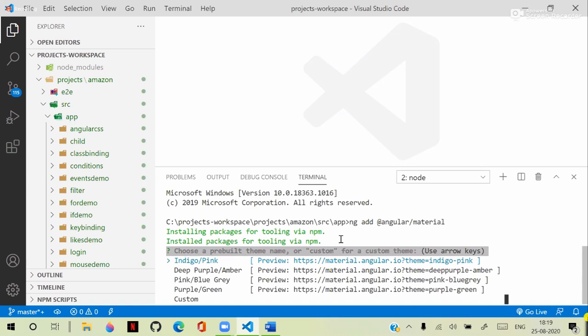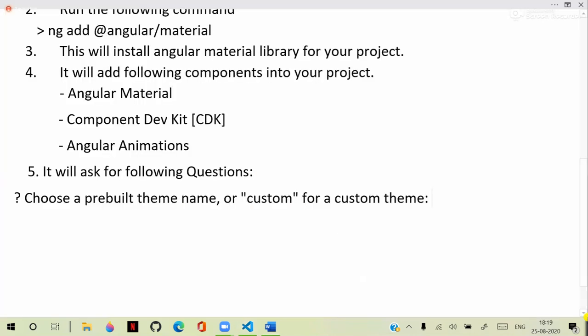Just like your mobile has some themes, according to the theme, it will apply the effects. I will choose indigo pink. I want that default theme. Any theme you can select. They have given different themes.